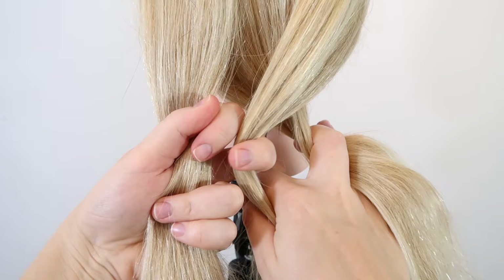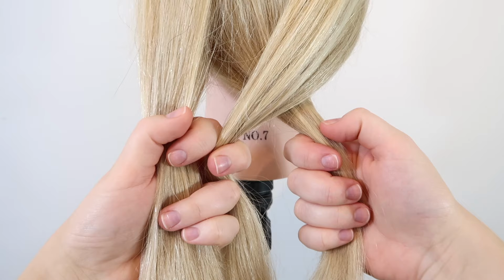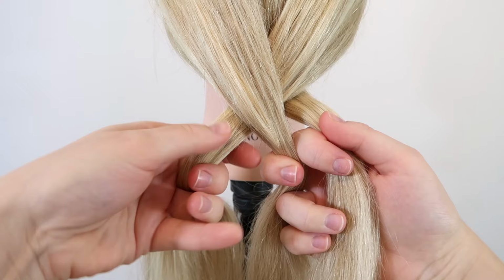So now this is your right strand and this is the middle strand. Then take the left strand and cross it over the middle strand so they switch places. Then grab the strand you just crossed over with your right middle finger. So now this is the left strand and this is the middle strand.